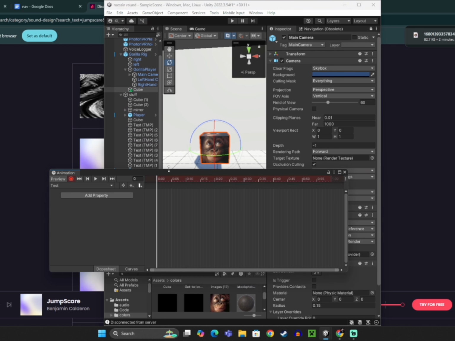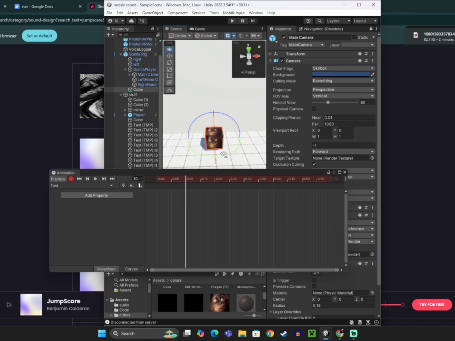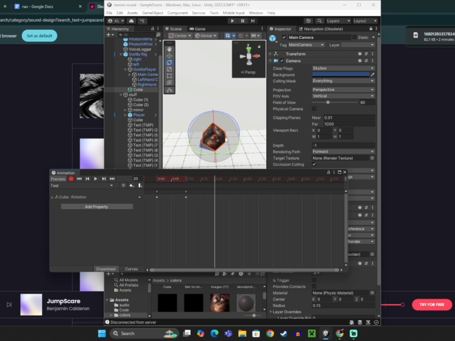Click the record button. Go to 0.10 and then just move it this way. Then 20, I'll move it back. 30, move it back. Oops, no, that's not good. Oh God, what am I doing? I'll move it back. Boom. Back. Boom. Back.